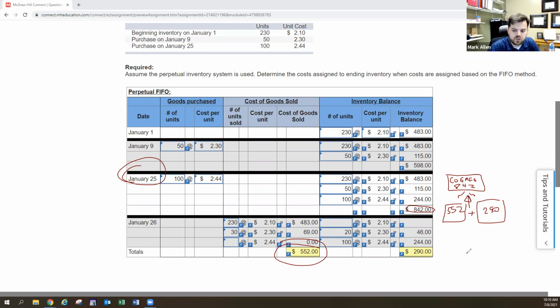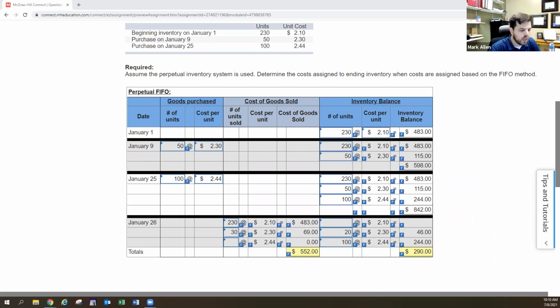So it's going to be something extremely important as you work through the homework and the exam. Whenever you come across a question with a big table like this, anytime, right? Not some of the time, not occasionally, but anytime we make a sale, I want you to come back and check: did my inventory balance plus my cost of goods sold on the row immediately after I just got this total back? If these two do not come back to that number, you have made a mistake, and it will help you catch that.